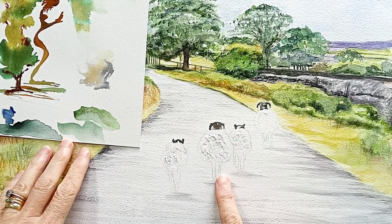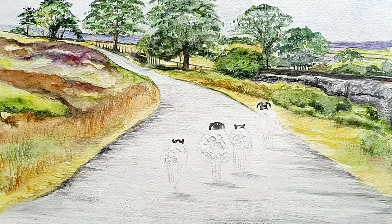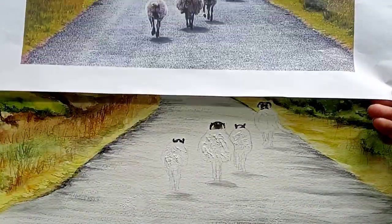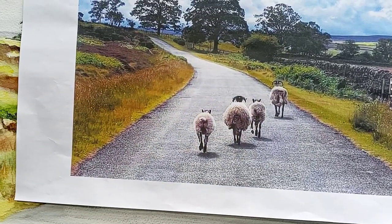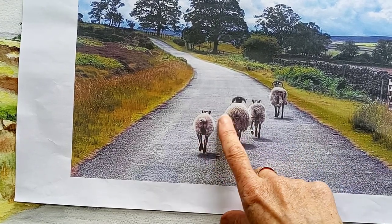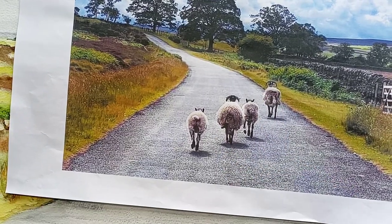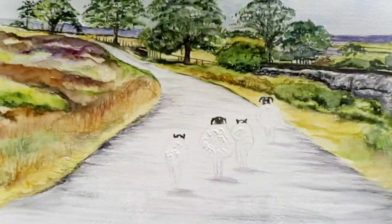I'd actually like to show you how to get some lovely texture going on with a watercolour painting. This is one that I was working on yesterday, and I've done a lot of the background from a beautiful reference photograph that was lent to me by a friend, who's an excellent photographer. And I love these sheep bottoms as they're heading away from me. And I really feel it's sort of like a homeward bound setting.